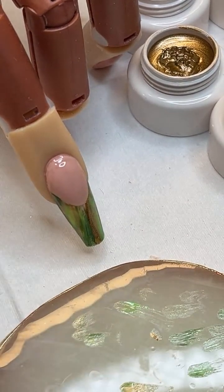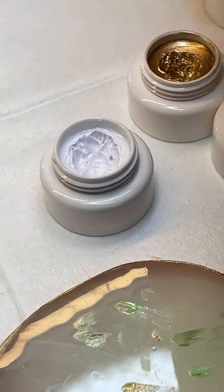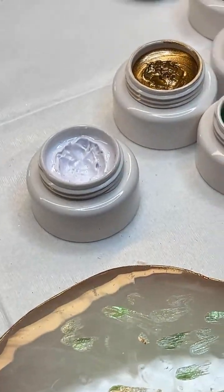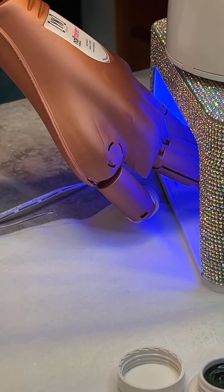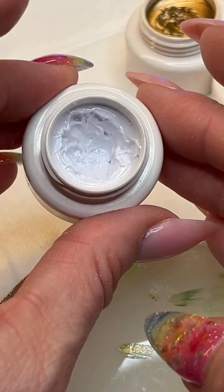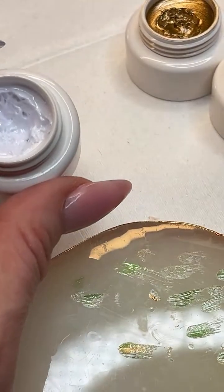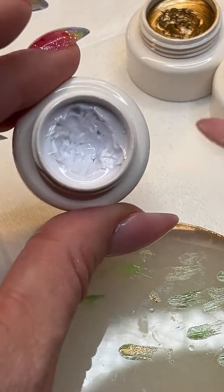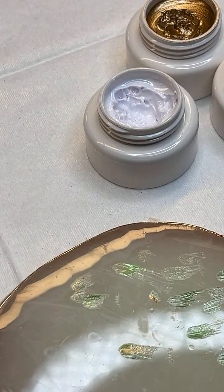At this point, I'm going to get this into the light. Now, you guys notice I haven't used my white gel yet. So we're going to get this into the light. I'm going to freeze this first layer into place for, I would say, maybe 20 seconds, up to 30 seconds or so. But I wanted to freeze that into place before I put my white gel on because I want a little bit more definition between the white and the greens. I want to make sure that the white isn't really blending into the green so much. So that's why I just wanted to set that first layer, and then we'll add a little bit more of that white.